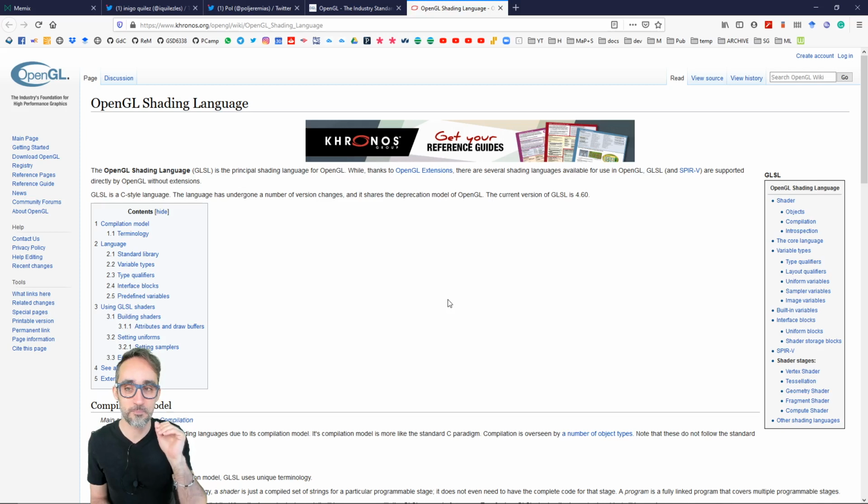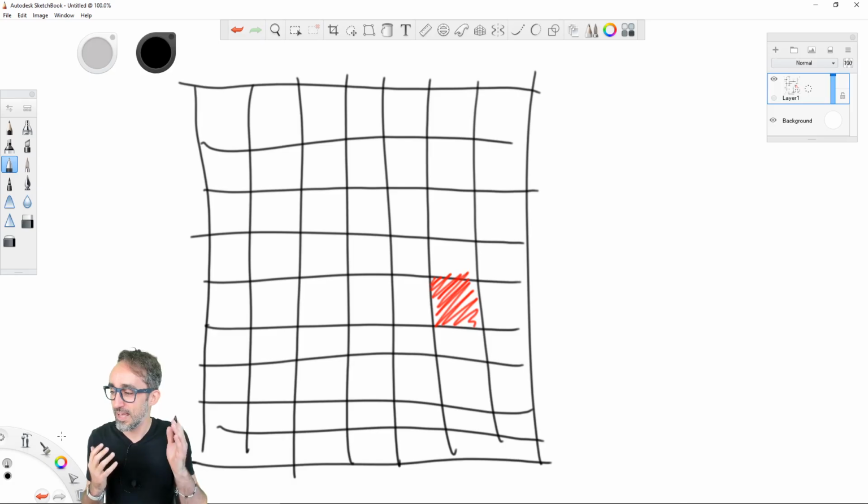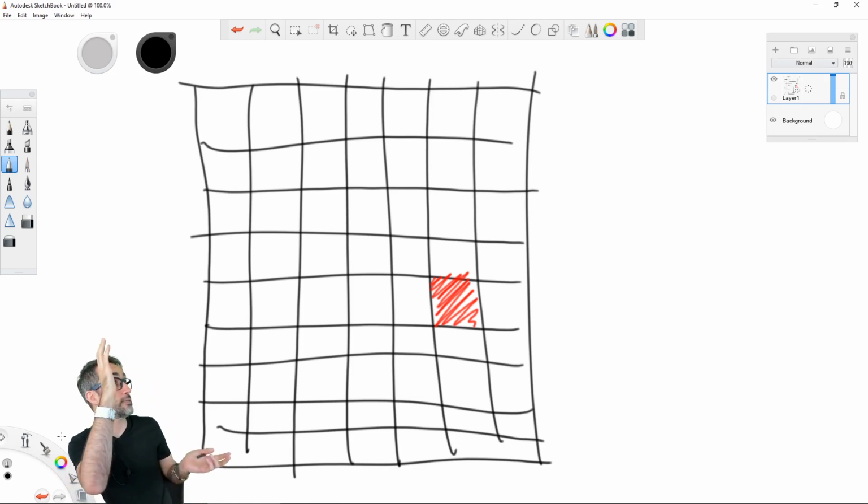But before we get into customizing Memix and writing our own shaders, let me first do a really, really basic introduction about the logic behind writing shaders, okay? And I'm going to use some diagrams for that. Let's imagine we are writing a program where we're trying to render an image, where we're trying to decide the color for each one of the pixels of a particular image. And I have sketched a really basic image here.